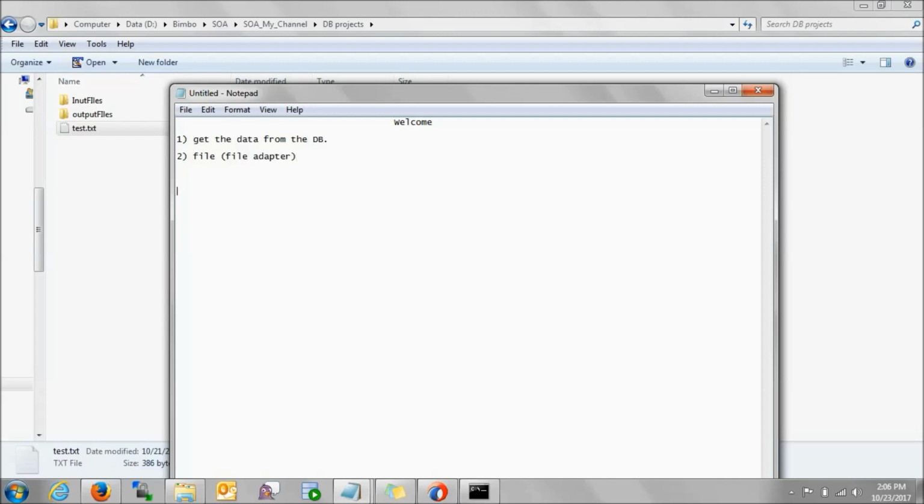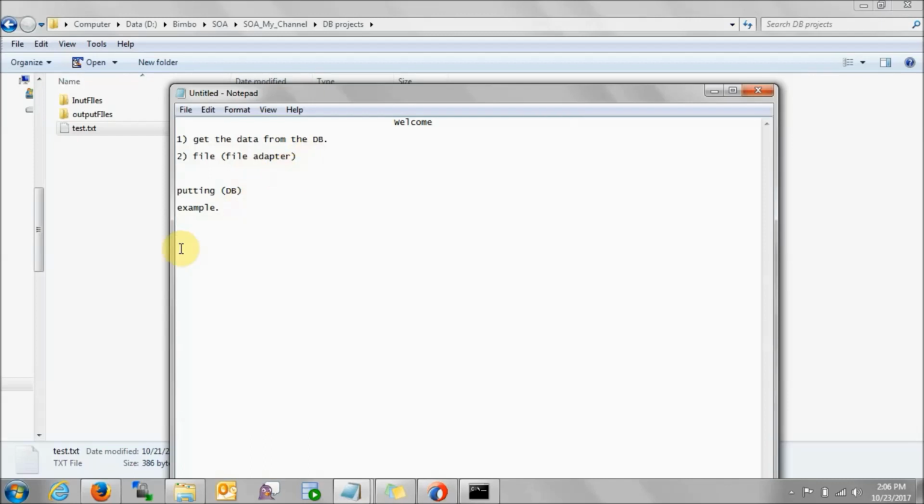It could be a real time application also, because in real time projects what we are doing is putting the data into a table in the database. So all the time data will be coming into a particular table, for example an example table. Whenever we insert any new record into the example table, it should be fetched with SOA, and that data should be put into a particular file in a particular location.